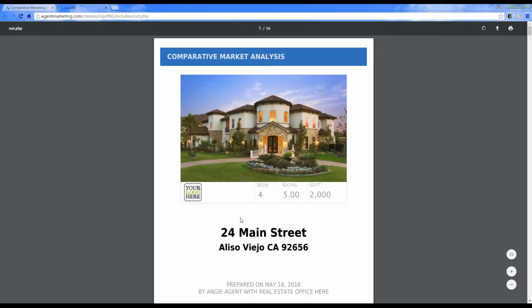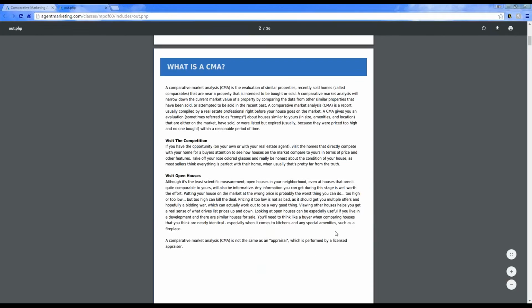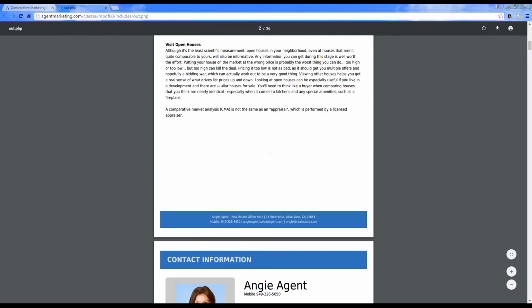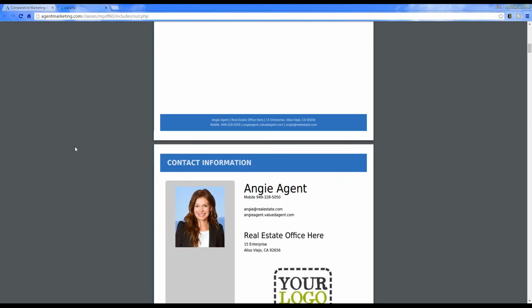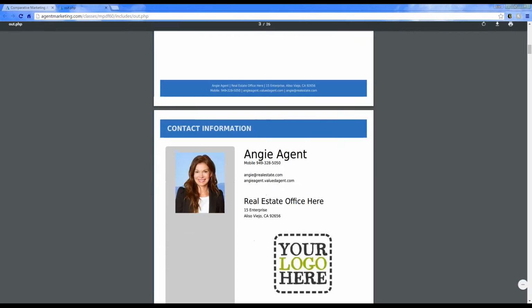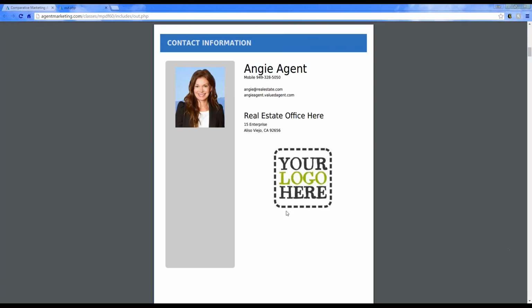Now it just gives you the property picture and then the address here, and it tells the consumers what a CMA report is. So it's the comparative market analysis, and then just kind of goes in depth about how the CMA report is important. Has your contact information as the agent, so you'll be able to have your picture. And sorry, I don't know why it stopped scanning here. Computer froze up on me. So it has your agent information, your logo, your picture. So if you want to make sure you have your picture and logo on there, it will populate on here. If you don't, then it will be blank there.